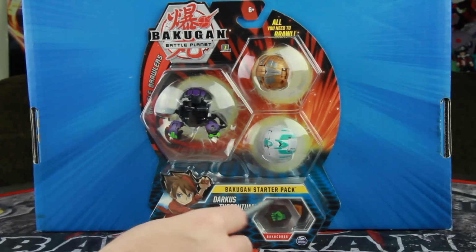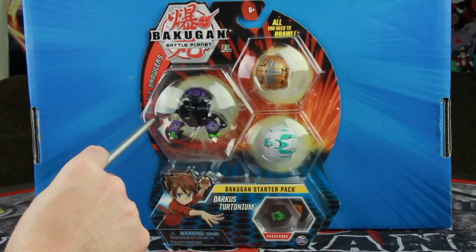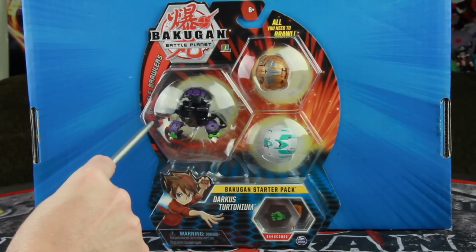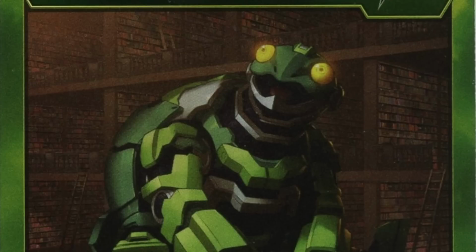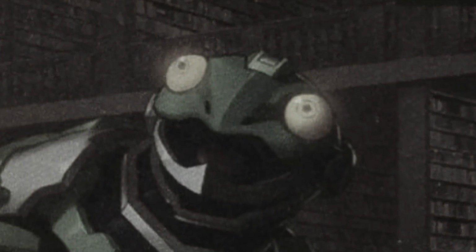It comes with 6. The Fist and the Shield. And Turtonium's eyes, man, they just really stand out for some reason. They colored him yellow, unlike the rest of the body on here. It looks like he's seen something, man. Like, I'm looking at the card art for Turtonium, and he looks like he's got this thousand-yard stare. What is it? Like, Mectanium Surge flashbacks?